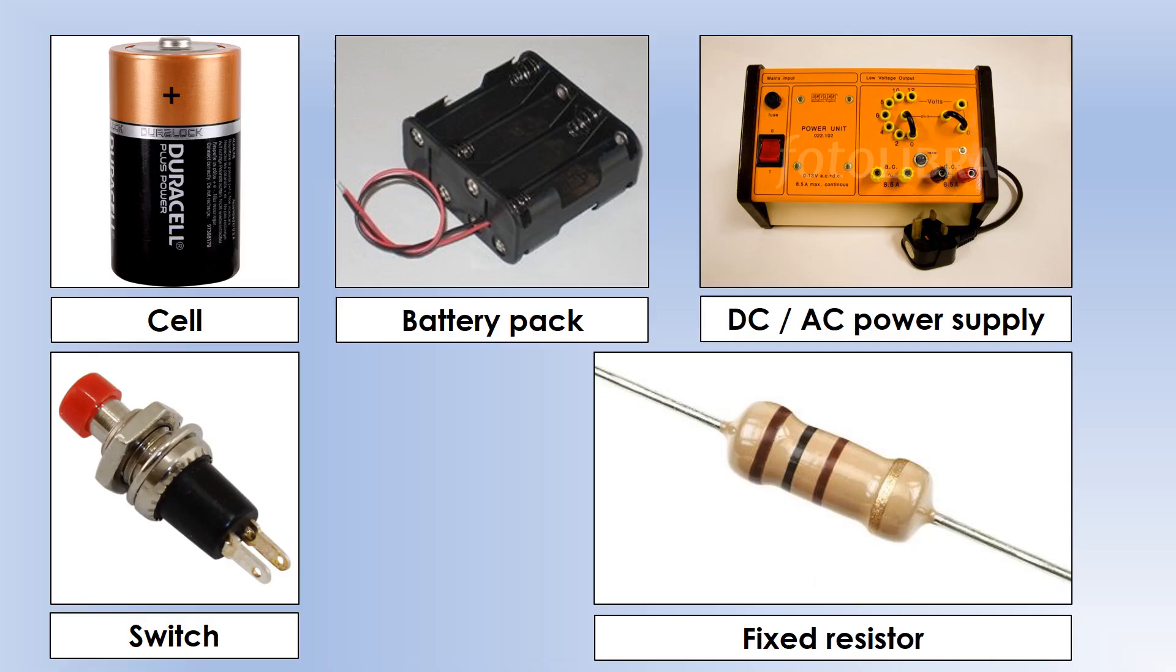Just to take a look at what some of these look like, so you can actually find them when you want to use them. So a cell and battery pack you should be fairly familiar with. Power packs you'll be using quite a lot. There are a few different variations that all look a bit different, but most power packs allow you to have both DC or AC outputs, because they have components inside them called a rectifier that allows it to output DC as well as AC. A switch looks something like this. Sometimes it's got some more fancy stuff around it, but essentially it's a big button that you can press. And a resistor looks like this, but again, sometimes these are incorporated into a bigger device, because these are easily lost. The colors on the resistor indicate what its resistance value is.